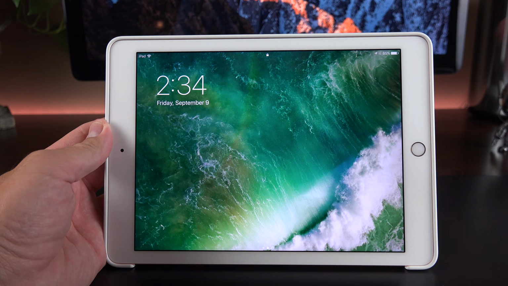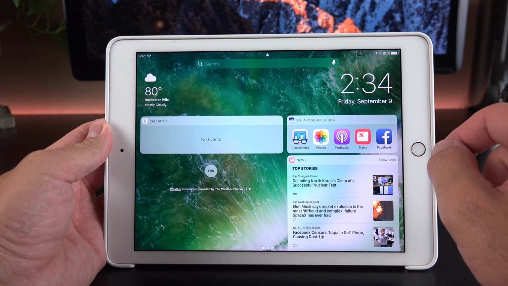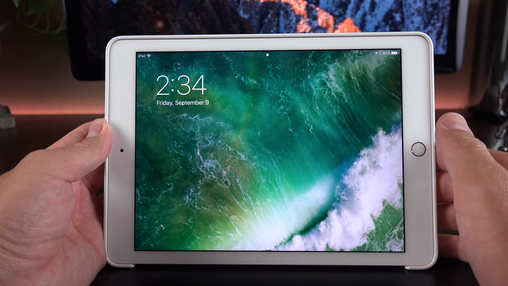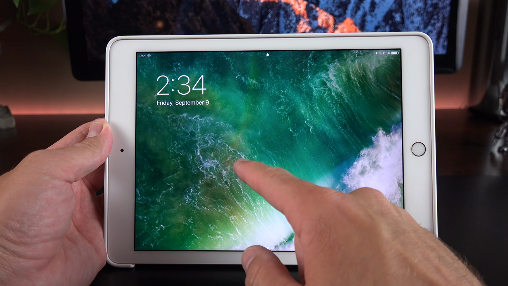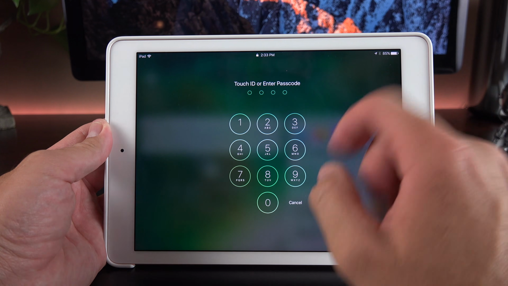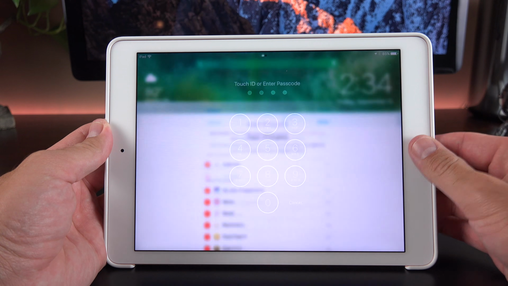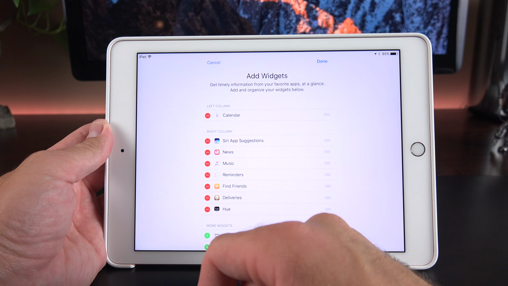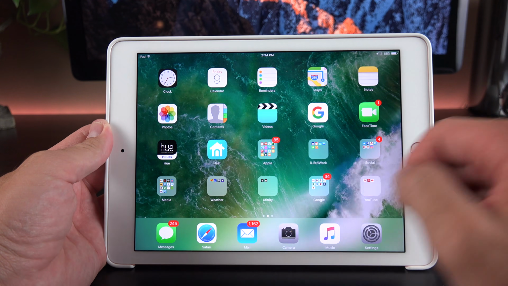devices within your home. The iPad also sees similar design changes on the lock screen. So in this case, in landscape mode, the clock shifts over to the left, and when you swipe to the right, you get to your widget panel, which is a dual column. And you can go to edit and modify the individual columns here. So we just have to authenticate, and you can see we have our left and right columns, which we can customize.